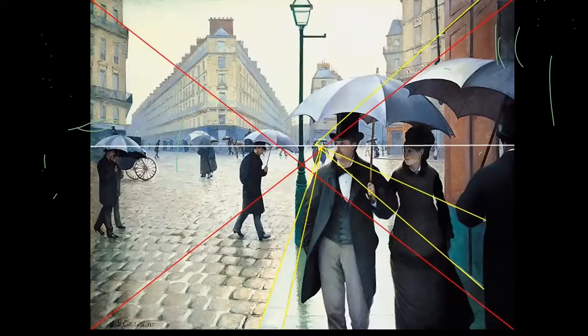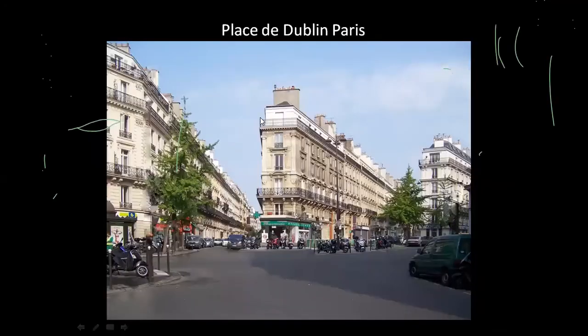So the Paris that we're going to look at today is the Paris of the new boulevards, the Paris of the new squares, which are round the centre and which are gradually moving out, the Paris of the 8th arrondissement going up to the 9th. Now, here you have this Paris on a rainy day, which is divided very much by this lamppost, which we looked at, this idea of the importance of light, and divided across this way by this horizontal. So you have two elements of the new Paris, which are dividing and structuring the painting.